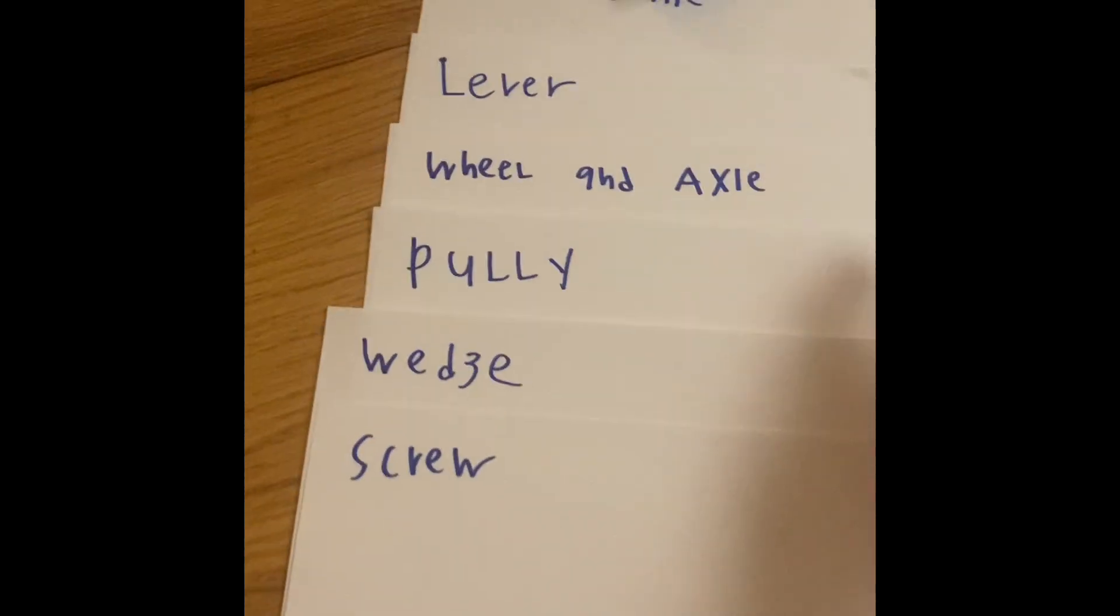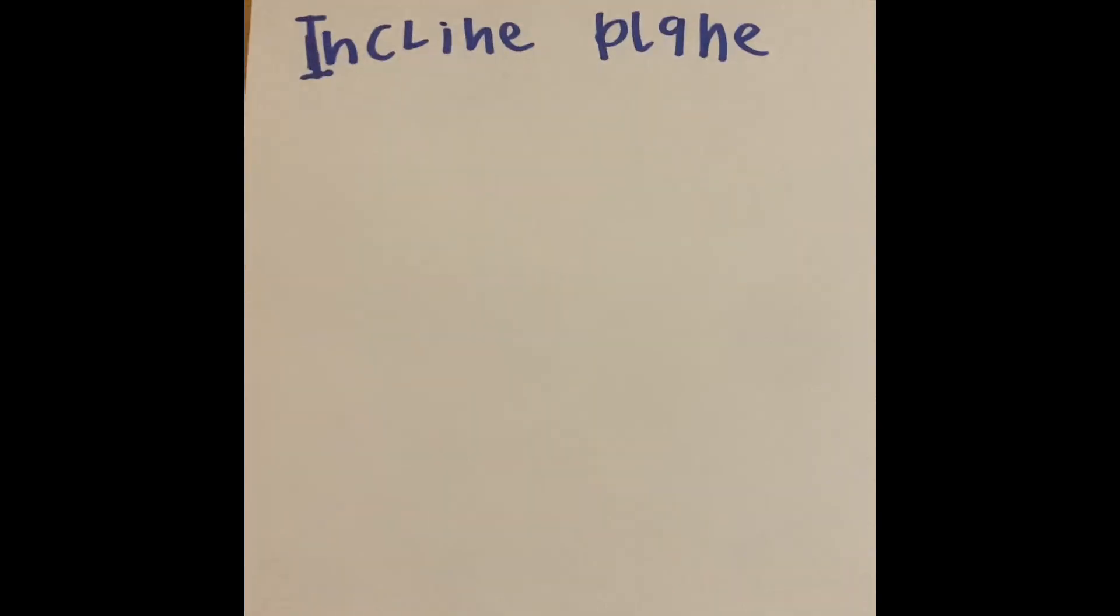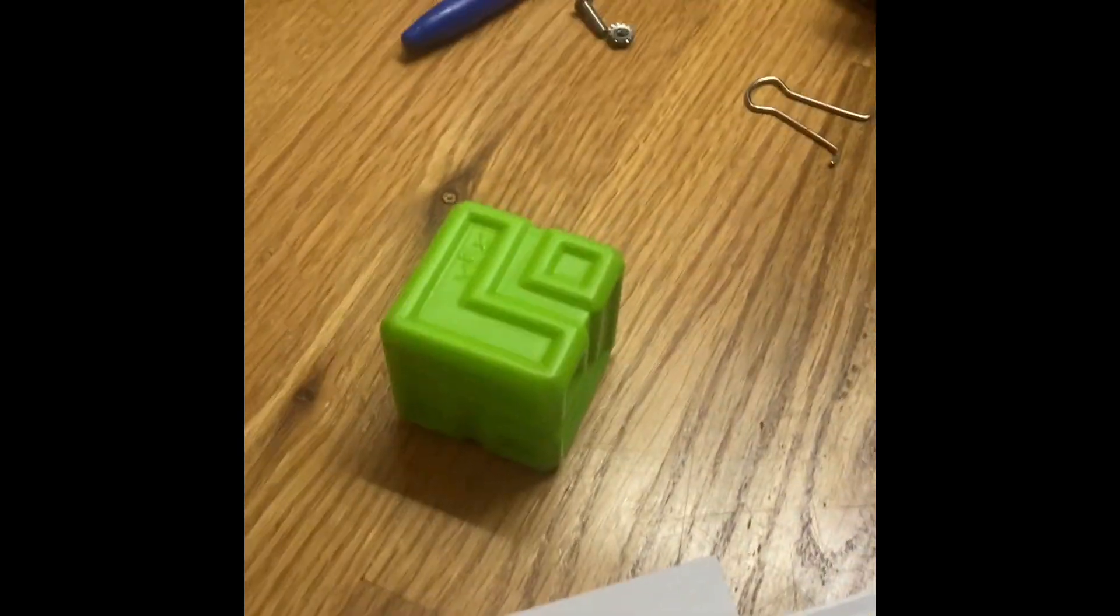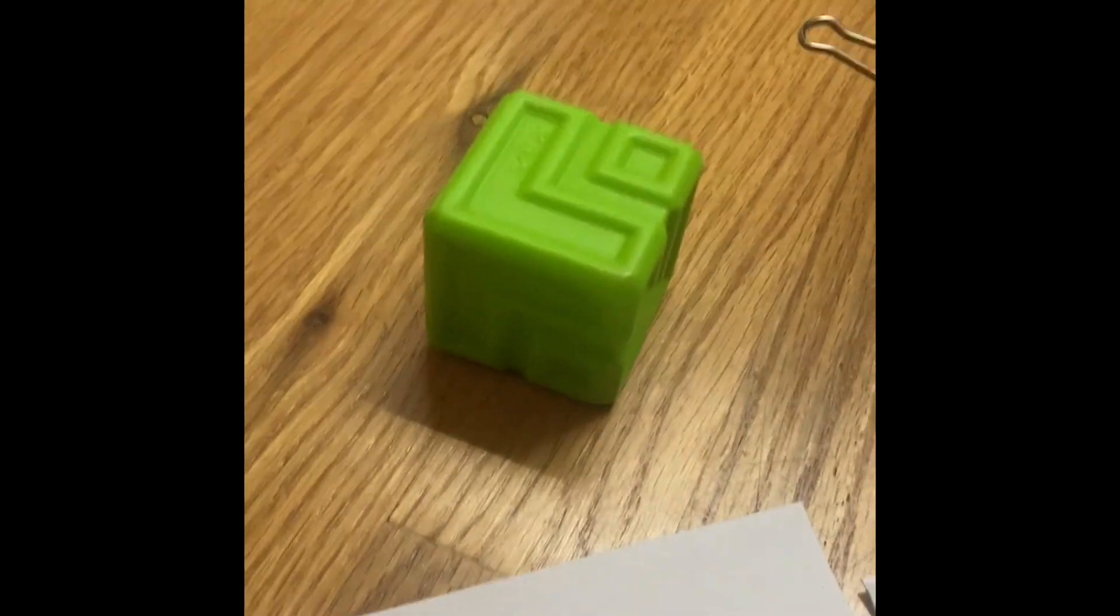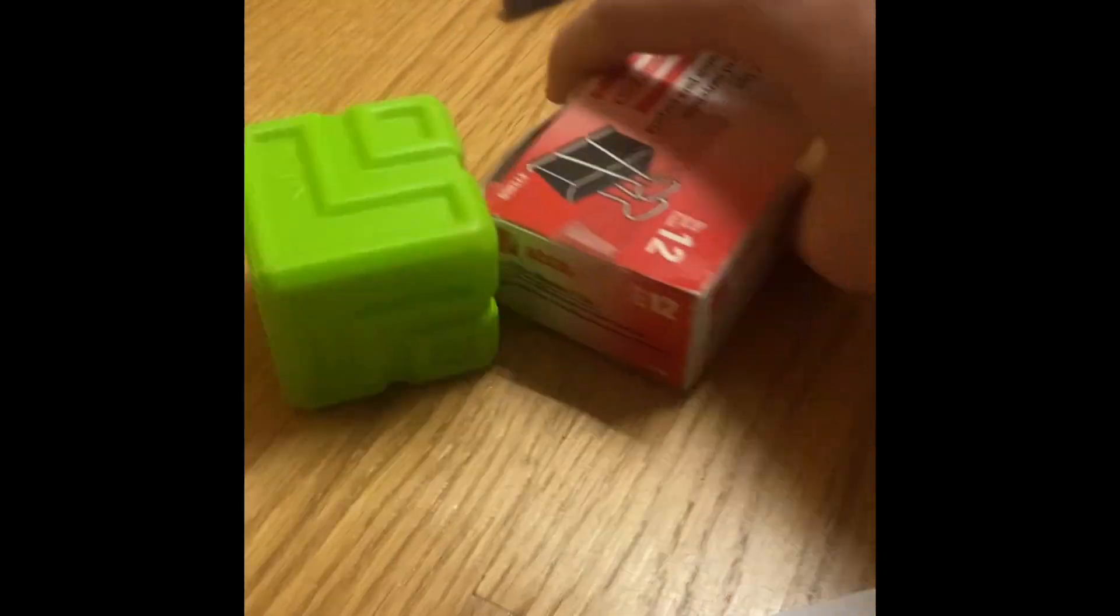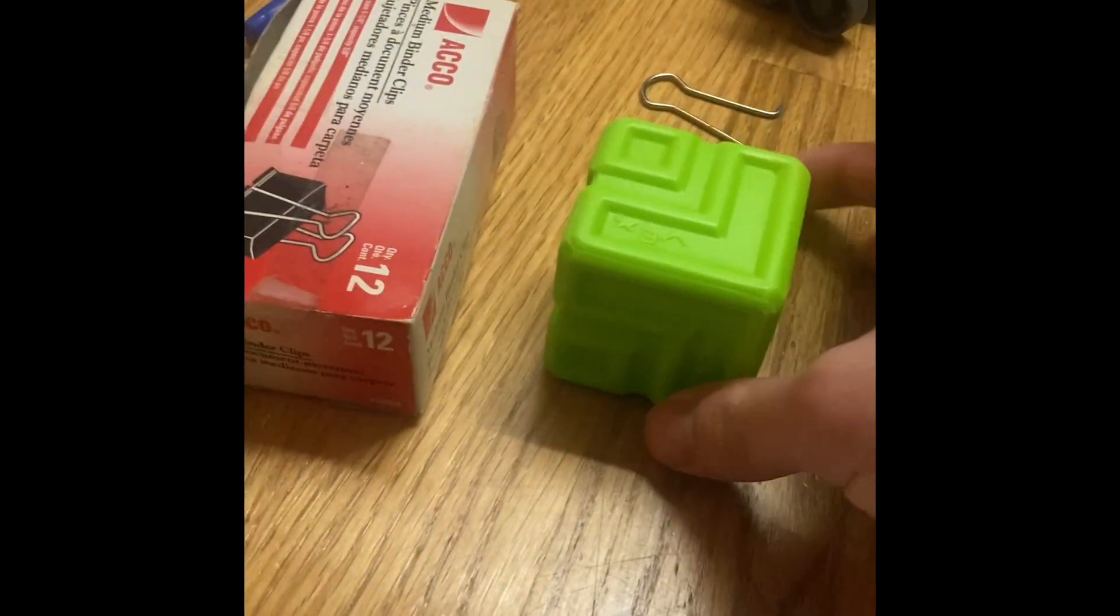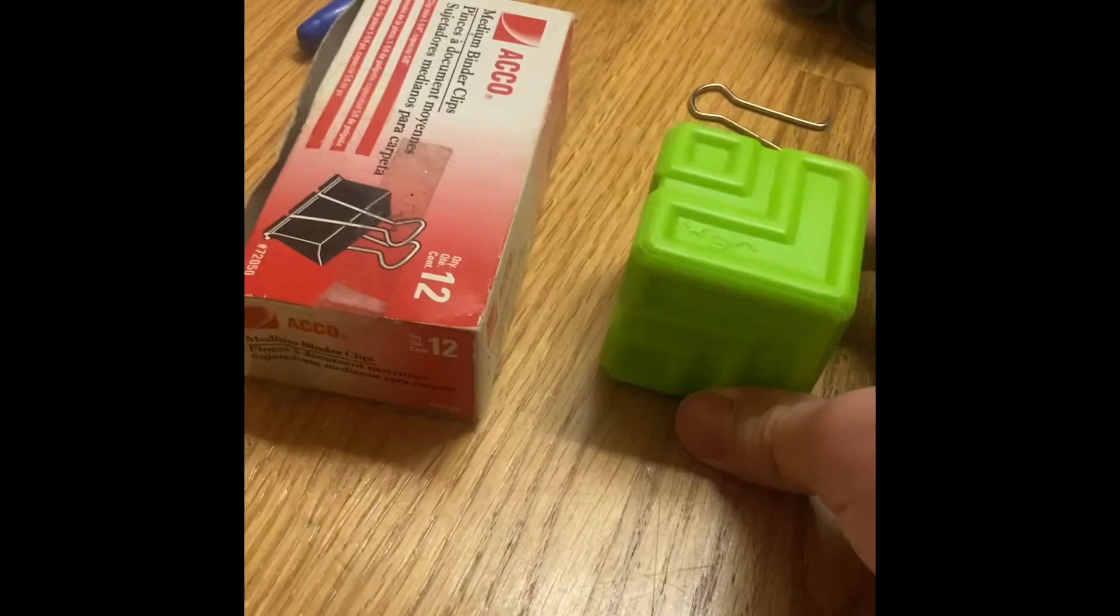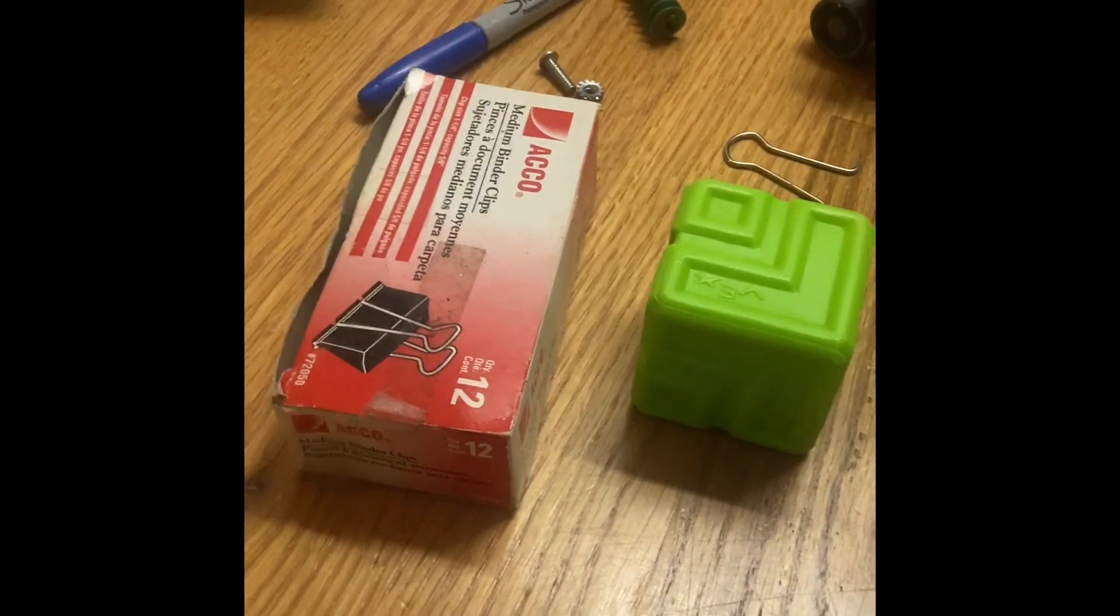The first simple machine is going to be the incline plane. And the incline plane is actually invented by Mother Nature herself. So what it technically is, is imagine you see a cube right over there. But the problem is that cube is really, really heavy. Let's say like the weight of a car. So assume that's one ton. It needs to go up there. And it doesn't make sense to get a bunch of people to lift with their backs that car onto that platform, which is impossible to do. And number two, I wouldn't suggest that.